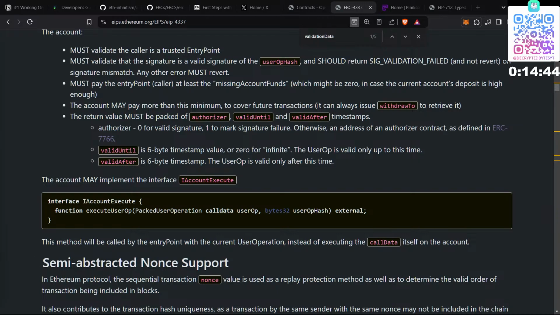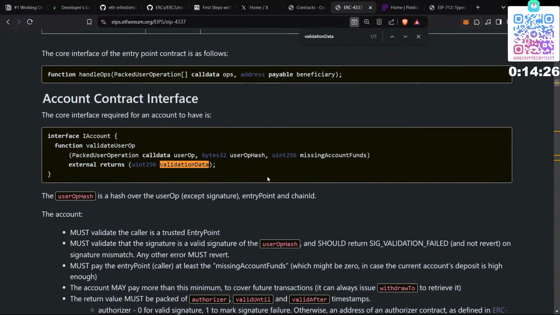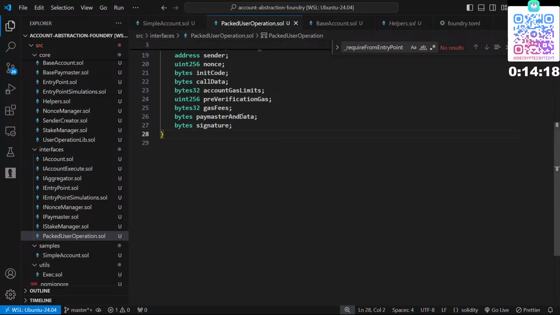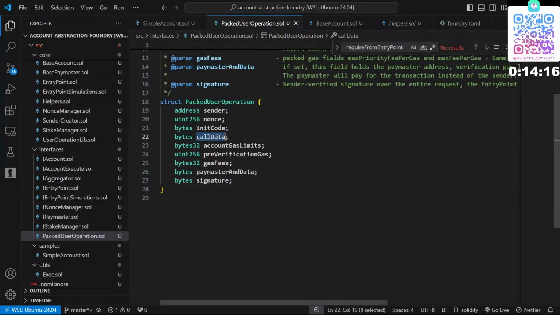Now we need to check user operation execution. So this tells you this method will be called by entry point with the current user operation, instead of executing the call data itself. Yes, you might have seen our packed user operation has a call data, right?